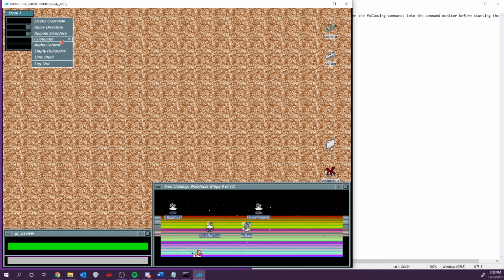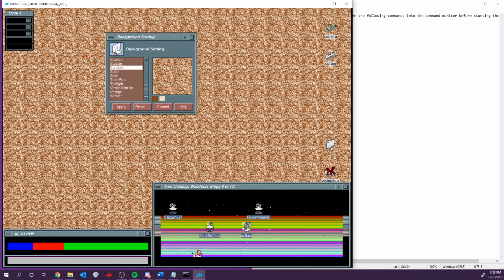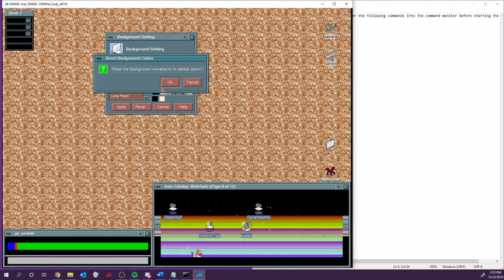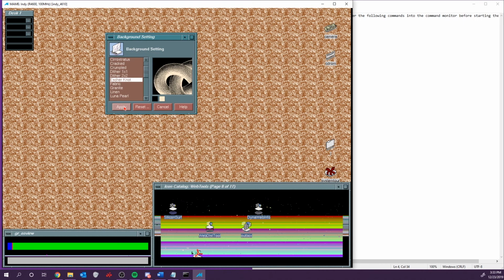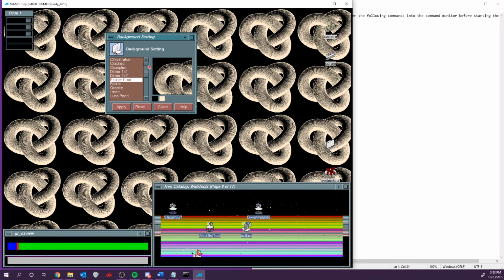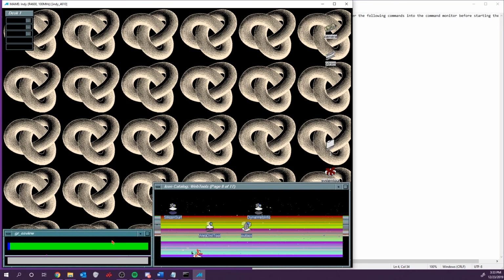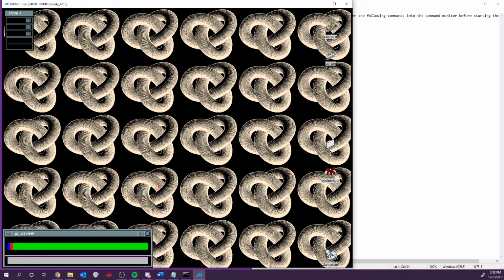Let's try opening that again. Background. And if you give the graphics another chance to redraw it, it doesn't break. You just have to reload the application. Yeah, cool stuff like that. Oops. But we did screw up the system monitor down here, and the icon catalog is pretty well and totally screwed. It is what it is.